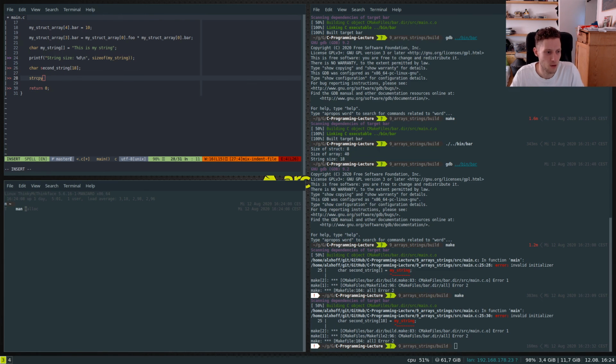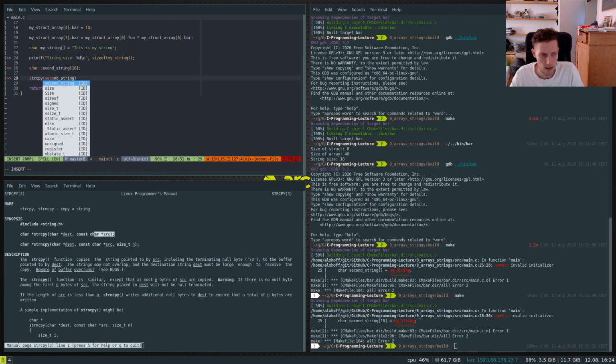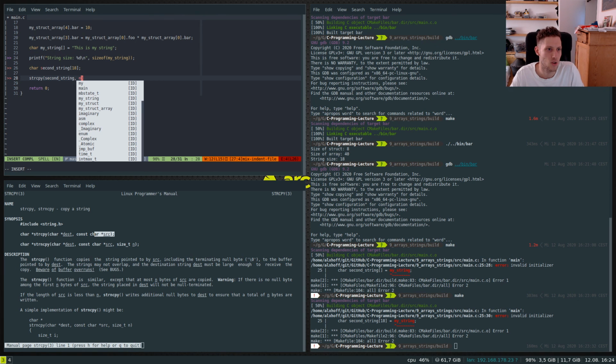If we look at the manual pages for string copy, it says the string copy function copies the string pointed to by source, including the terminating null byte, to the buffer pointed to by destination. So we want to put second string in here, and my string in here.